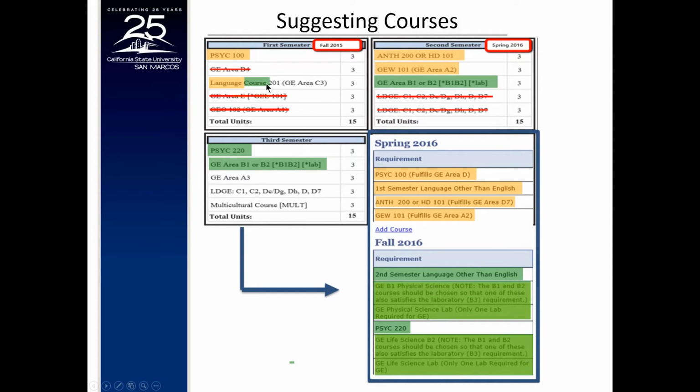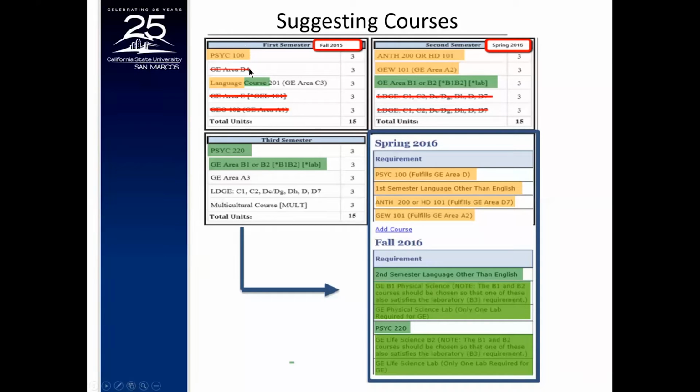So again, the degree planner relies on a four-year degree roadmap that the faculty have put together for the individual majors. So the faculty said, for students who are human development, to graduate in four years, they suggested that the student take these courses the first semester, these the second semester, these their third, and so forth. So the degree planner then says, okay, I'm going to try to plan this course if the student has not already taken it. So it looks at Psych 100 and says, has she taken it? No, it doesn't look like Casey followed the roadmap specifically for her first semester. So it says, okay, I don't see it planned or taken. I'm going to suggest that the very next term, because it's got a high priority for this major.